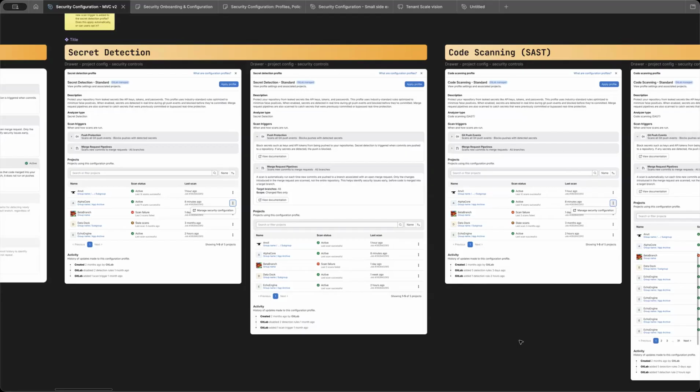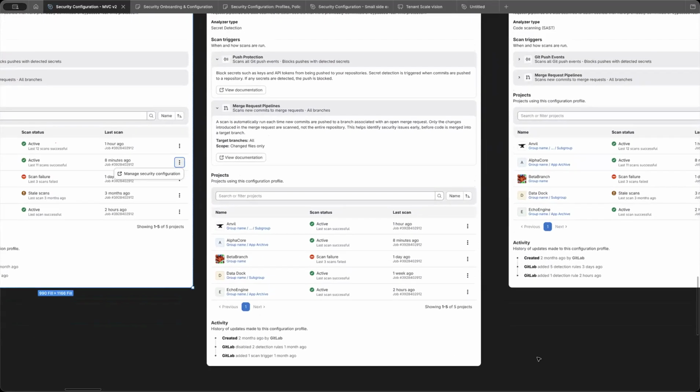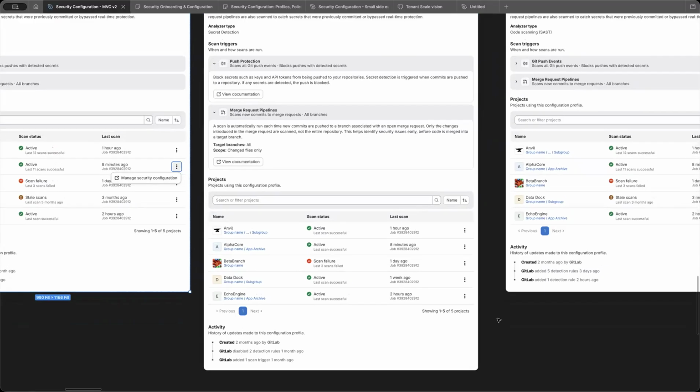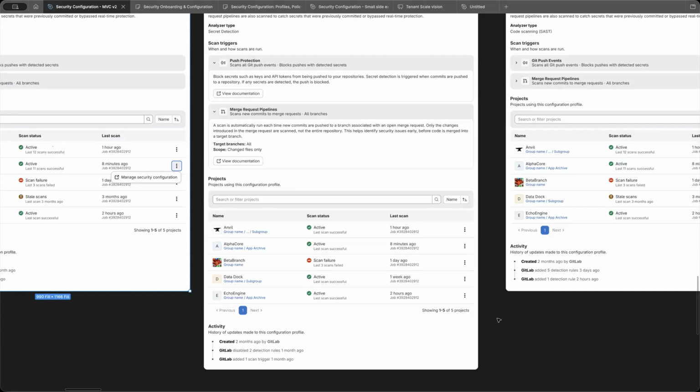Absolutely. For what it's worth, my off the cuff thought is I think there could be value in showing whether the profile has been applied to a project or unapplied from a project. That's an important signal. Hypothetically, say the only profile applied to a project right now was a SAST profile. Seeing that it was unapplied versus applied is the difference between securing your source code or not securing your source code. Yeah, I agree on that.